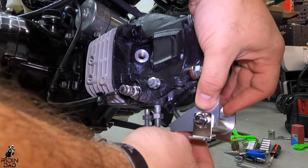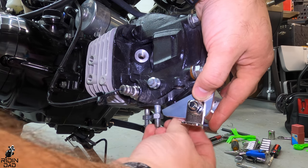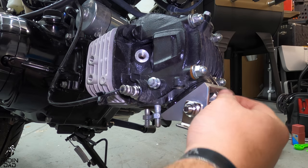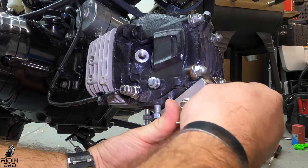All right, now part of the DHM kit is that oil cooler, the radiator that it comes with, and that actually mounts to the bottom valve cover. So unscrew everything you just did pretty much and put that on there. The kit is pretty self-explanatory as far as what goes where for it.